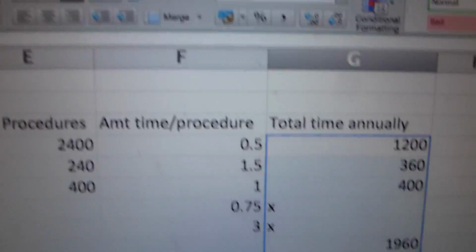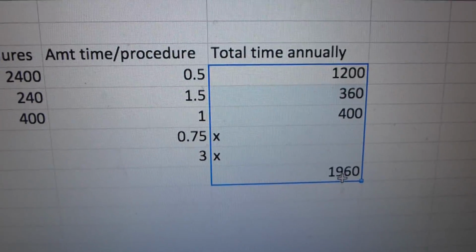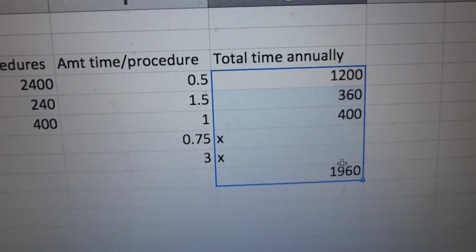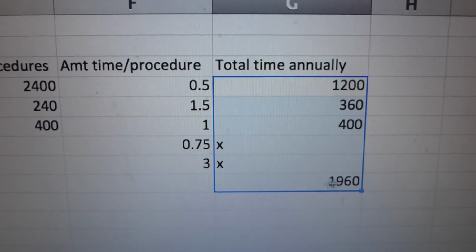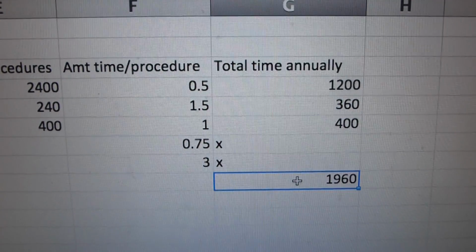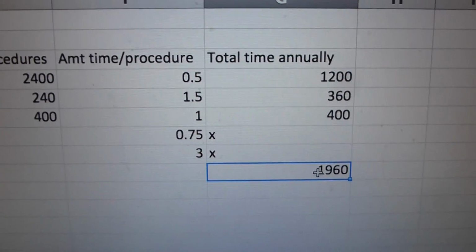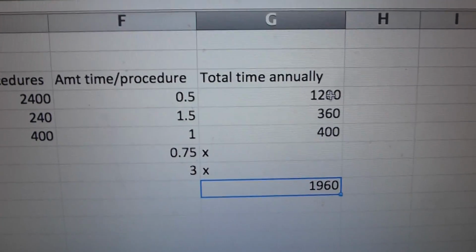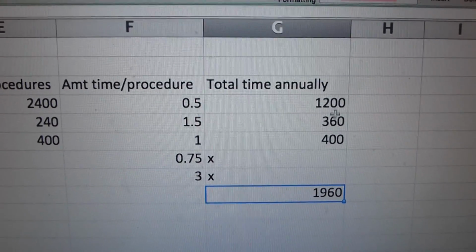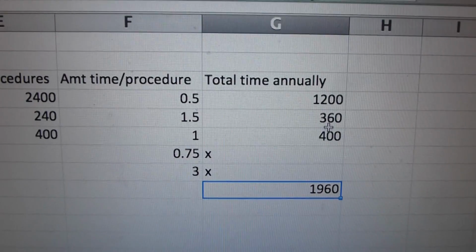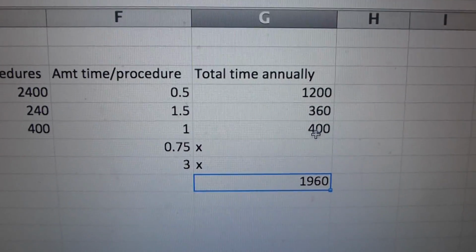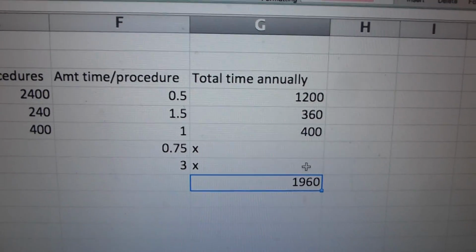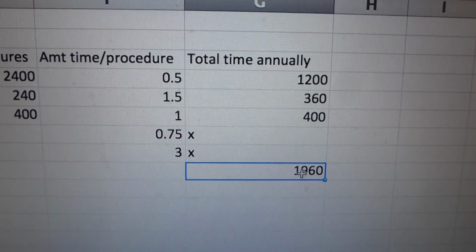It's not going to work right now because I have those 2 X's in there, but I will have values in here. It's actually just going to add everything up for you. So down here is going to be your total amount of time for all of these procedures. So literally all it's doing is audiogram plus vestibular testing plus ABR plus pediatric plus hearing aids. How much time overall did it take me?